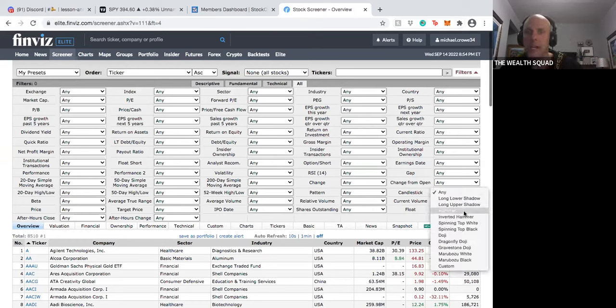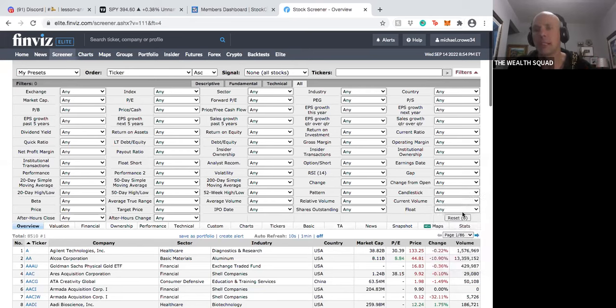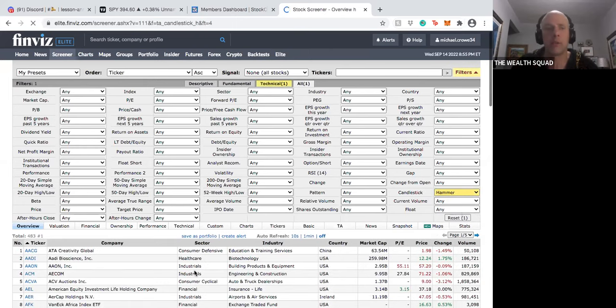Right, so you see your hammer candles, your inverted candles, and there's more advanced candles, right? There's the spinning tops, the doji candles, and I'll go over more advanced candles later. So since we talked about the hammer candle, let's go look at the hammer candle. You can do it based on this, and you can cater this specifically to what you're looking for. So right now you've got 483 bullish opportunities with the hammer candles.